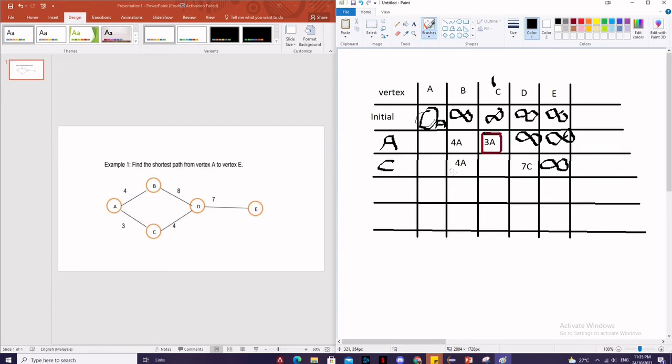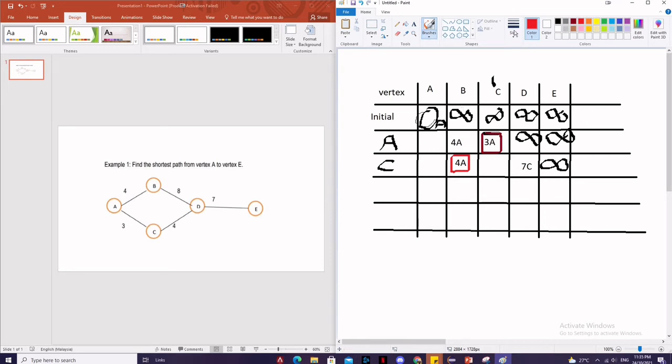So compare 4 to 7, 4 is smaller, so we choose 4. The 4 is from B.